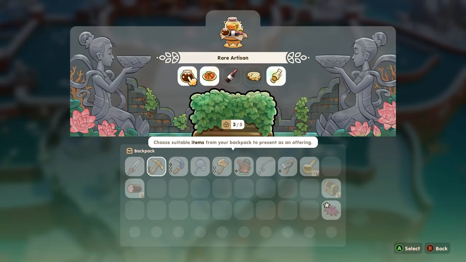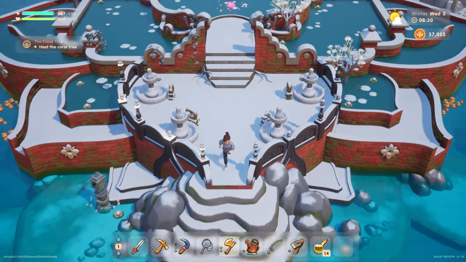Cool. All right, so both of the wine we've nearly got, and then we'll get the goat cheese wheel. So we'll be done with that soon. That's pretty sweet.